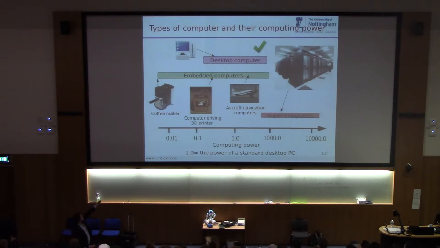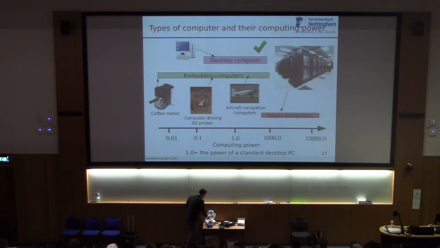And there's this class of computer called embedded computers. An embedded computer is probably the type of computer you're going to be programming in industry. At the moment, we're programming PCs because they're very easy to use, and they're there. But realistically, in industry, you're not going to be programming PCs. You're going to be programming embedded systems. An embedded computer is basically a computer that's embedded in something to make it smart.